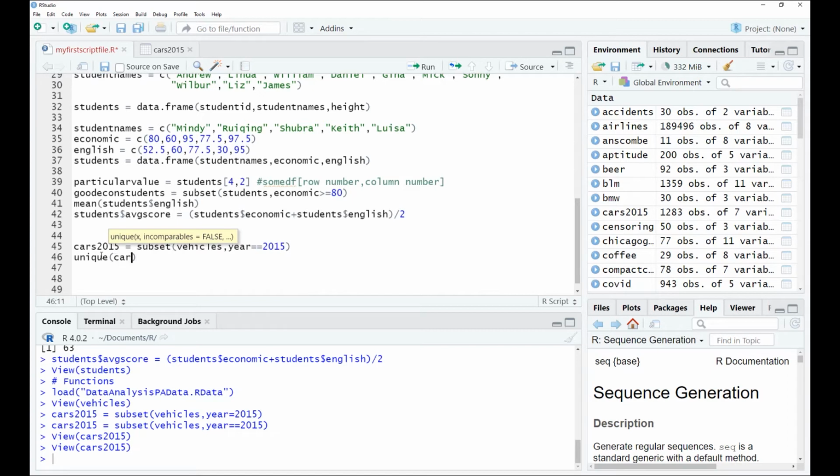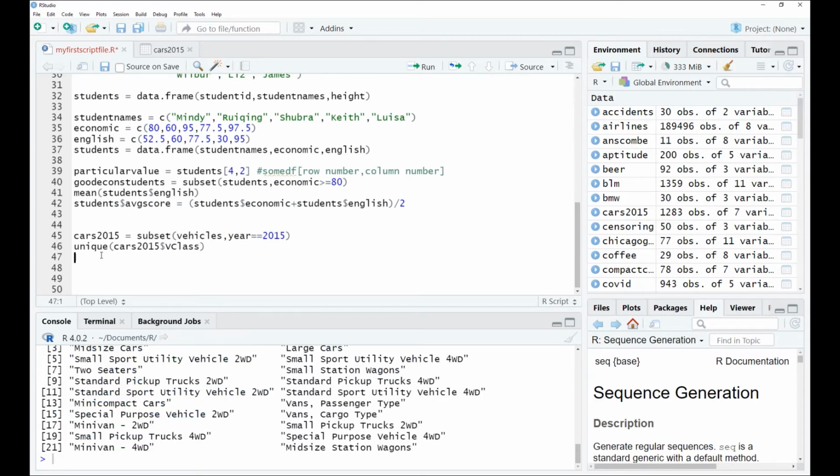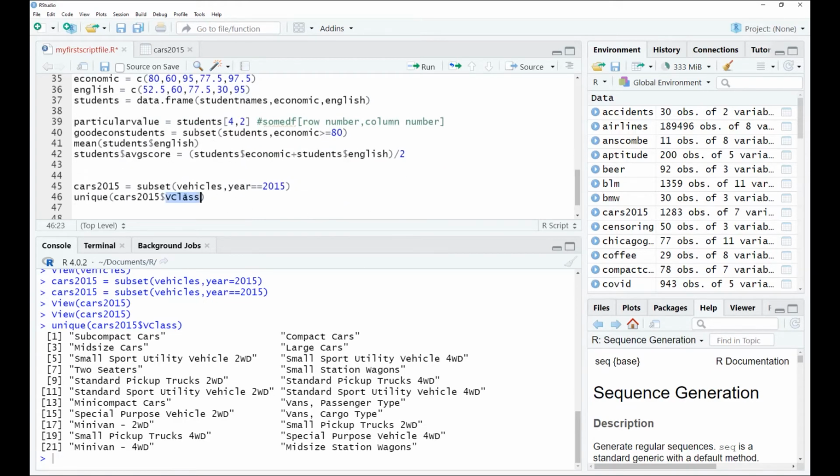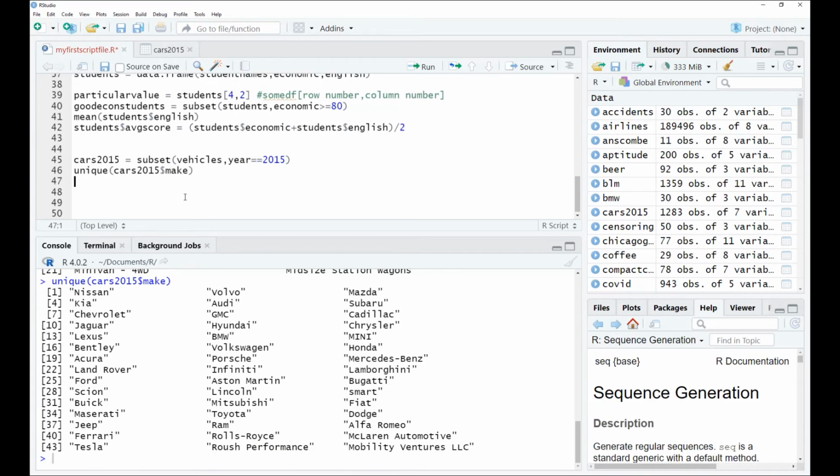You say cars2015 $ the vehicle class, and hit enter, and R lists all the vehicle categories in that column. Here you see that there are 22 different types of vehicles. You can do the same if you are interested in the make. Then you see that there are 45 different makes in that data frame.